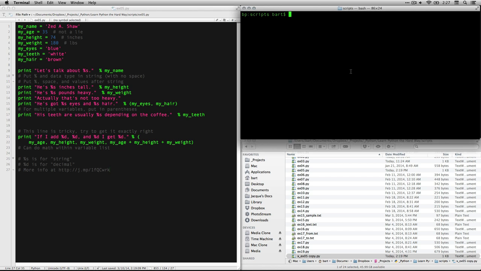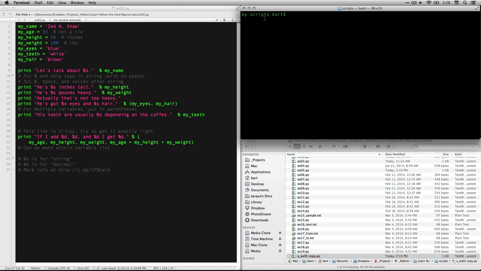So I'm over in my terminal now. Remember, this Text Wrangler is for writing the script. It's for creating the instructions. But if you want to implement or run the instructions, you got to go back to Terminal or PowerShell. And by the way, you use Text Wrangler on a Mac, and Zed wants you to use Notepad++ on Windows, but they work the same.